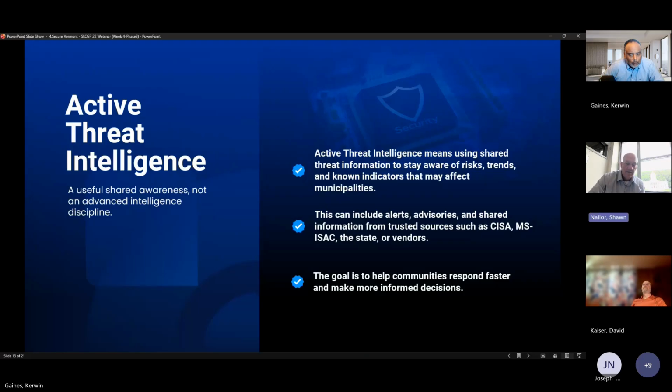Active threat intelligence. So this is the final one. I'm not going to speak to this quickly, but this is subscribing to things like, for this, the state has purchased, I think, at least a year, for all government organizations to belong to the Multi-State Information Sharing and Analysis Center, MS-ISAC. You can see information about joining that on ready.vermont.gov, but I joined it recently because, one, they have some really good sound templates that can be used for things like policy development. But two, I wanted to see what information they're sharing is.